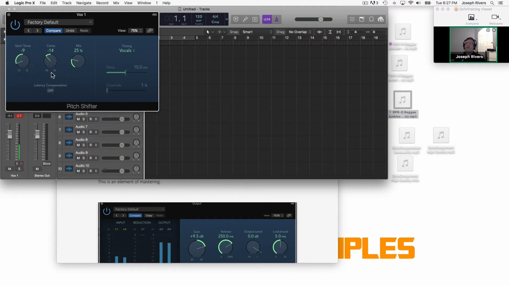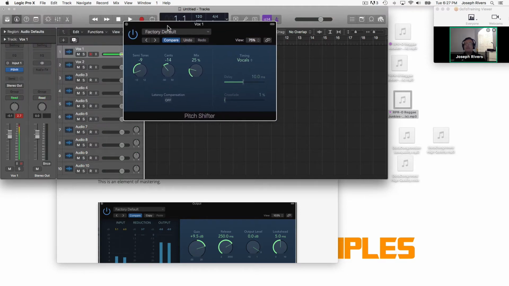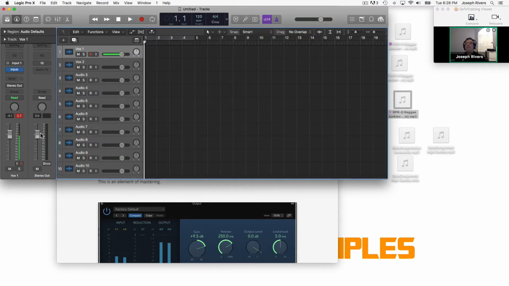So I can pitch the vocal way down, for instance, to make it sound a lot deeper, or the opposite, just pitch it way up and make it sound a lot more like chipmunks if I want to. So yes, you are welcome to change that, and those would be dynamic effects. We don't want to put them as time-based because then you get both the original regular vocal along with the pitched up or pitched down vocal. We normally don't want to do that. If we're wanting to change it, we want to physically put it right on the audio track. We're using it as a dynamic effect at that point.